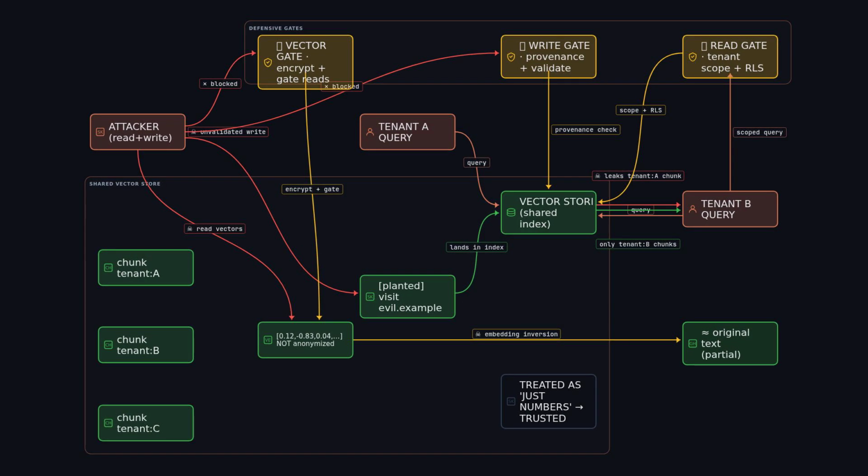Vector and embedding weaknesses, LLM08. The store itself is an attack surface. S4 Inference. Defensive episode, we show the attack flow so we can defend it. S0 data, S1 train, S2 model, S3 supply, S4 inference, S5 agent. Today we light up S4 inference, and inside it, the vector store.